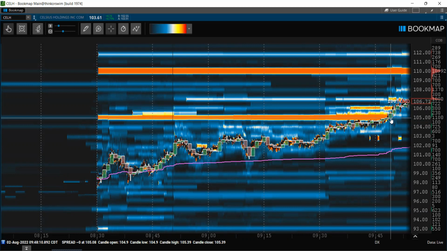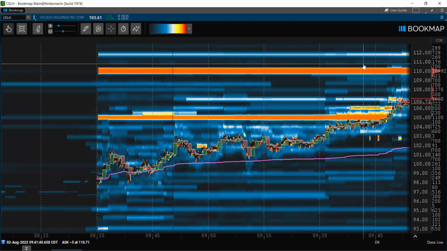You get anywhere from 2 to 4 1-minute candles that hold support on that. Great confirmation, or a 3-minute candle, 5-minute candle, something like that. Then you've got nice confirmation that you're going to hold that liquidity. The sellers are not going to dump it off that level, and you can play to the next major level of liquidity.